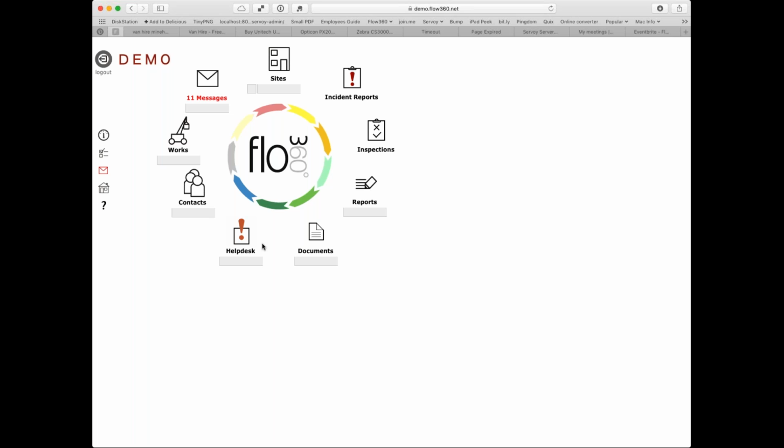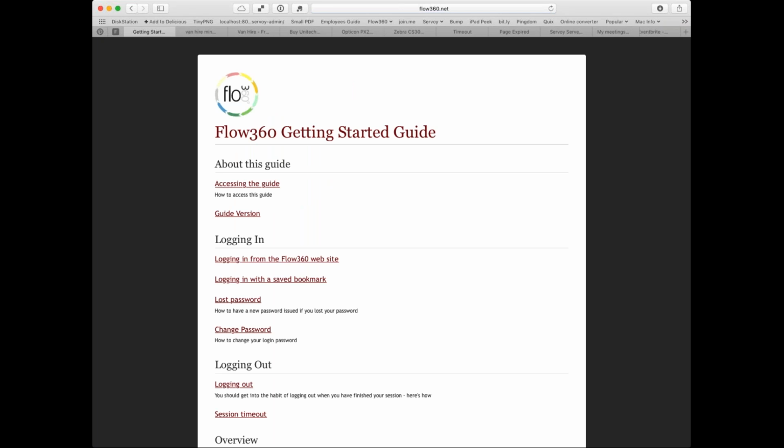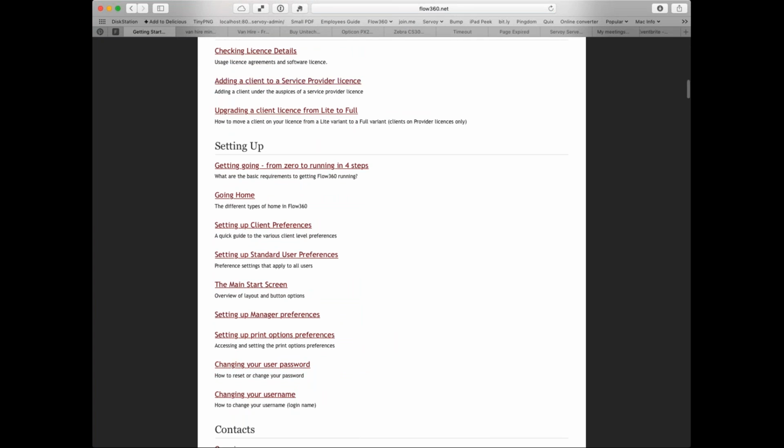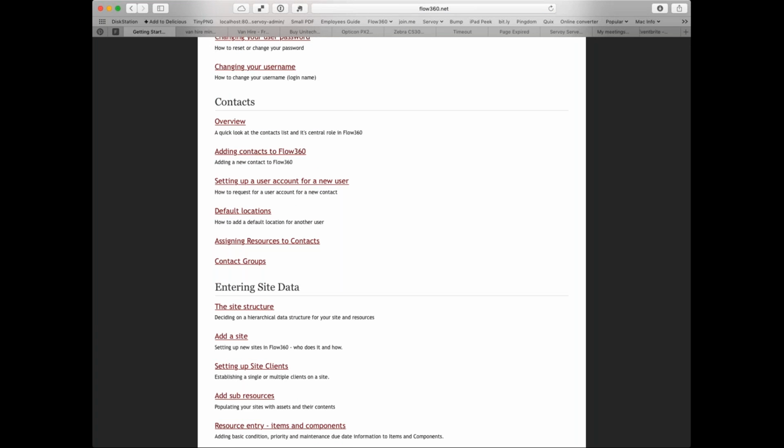A huge amount we haven't been able to cover today, of course. This was really just an introductory session, just looking at some very basic things. Just before we finish, I'll point you in the direction of the Flow360 guide, which is accessed via that question mark button, which is available on pretty much every screen when you're in the solution. You can also access it directly from our website.